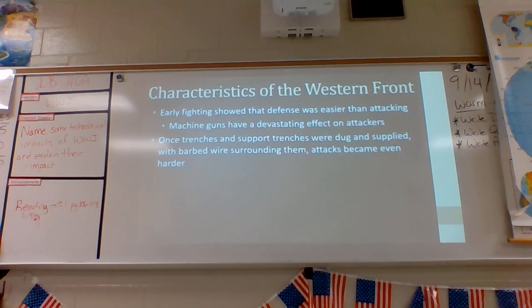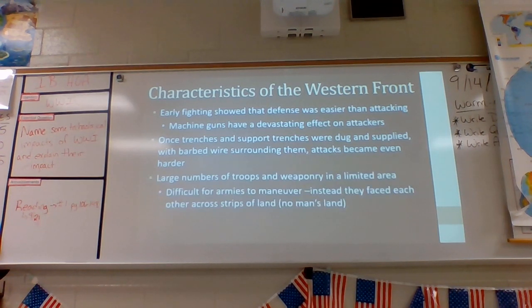Because of this new invention of the machine gun, playing defense is a lot easier than having a frontal assault. So you have a lot of people just kind of bunker down, and you can have one guy with a machine gun, and thanks to the machine gun and automatic weapons, you could have 50 guys run at him, and he can probably kill a lot of them, or at least wound and stop a lot of them from coming up.